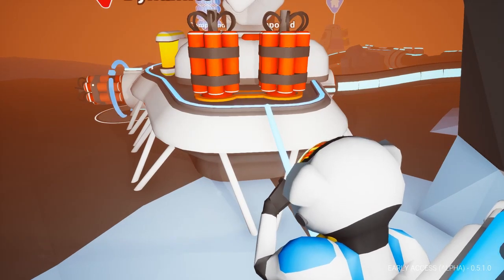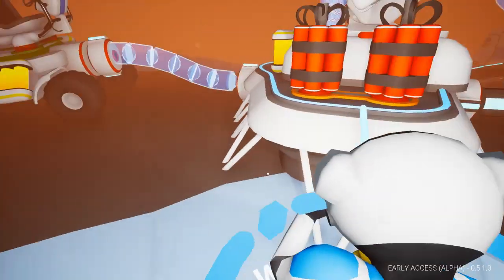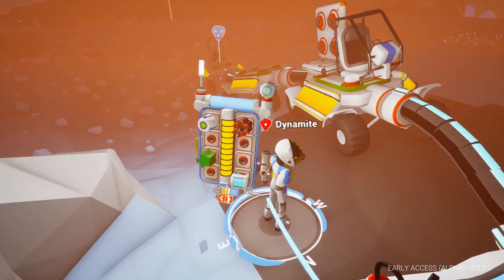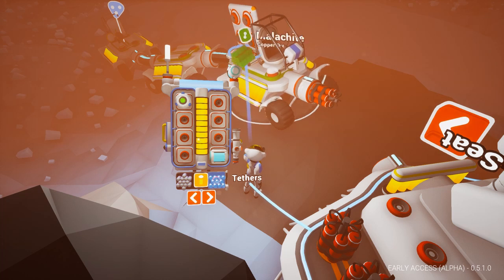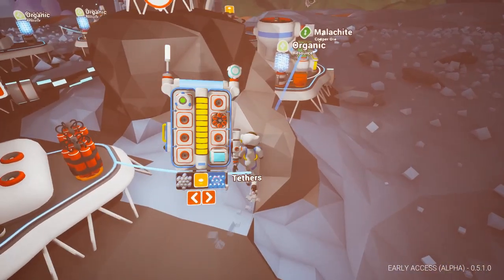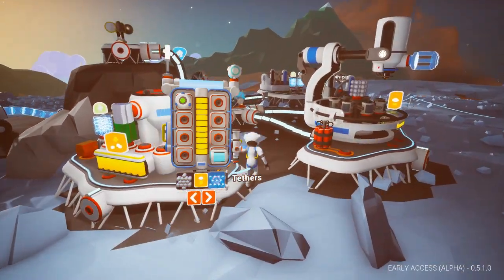Apparently you can stick dynamite on the front. Can't stick much else on there, but you can stick dynamite on there. Let's join that rover back up. Means I can stick dynamite on the front there too. That's kind of interesting. Alright. Malachite can go over there. I'll store that dynamite over there.